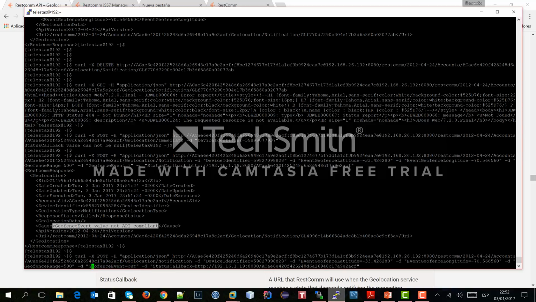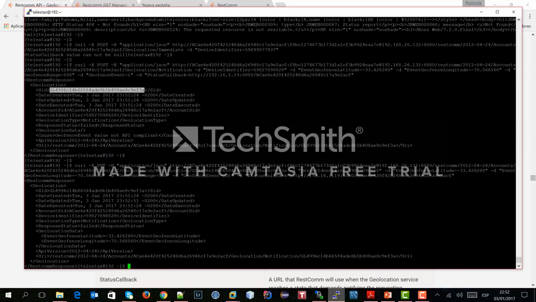And of course, I need to put the SID of the geolocation. There it is. And instead of post, I need to place a put. And let's shoot it. And I did something wrong. No, it's not wrong, it's perfect.